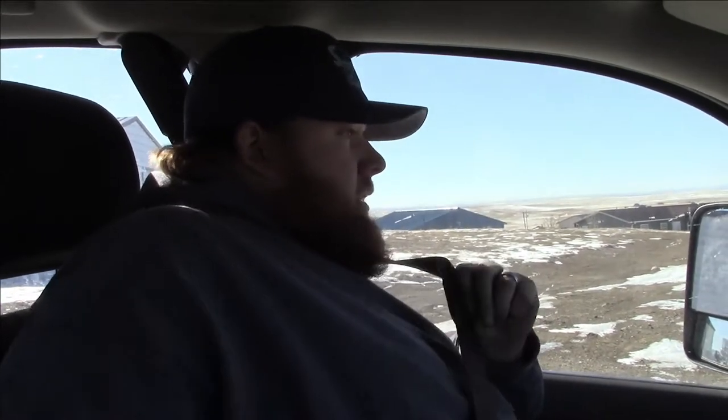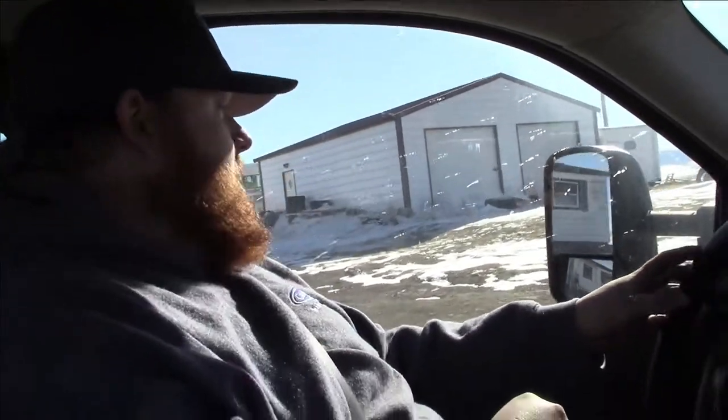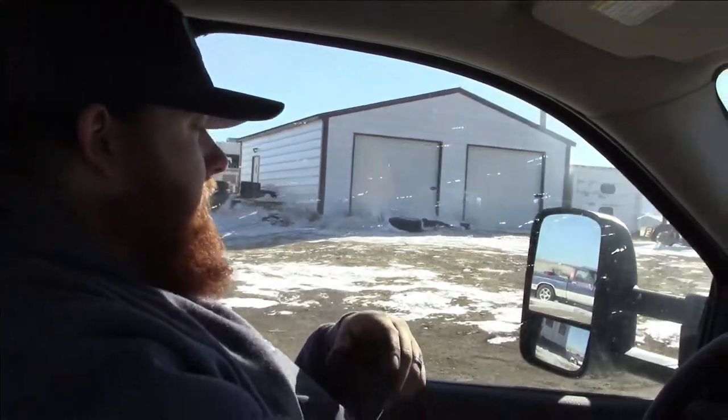Obviously, if you keep something on it, tongue weight wouldn't be an issue because we'll load it up at the front. But we may have to do a toolbox or something up front and just keep some supplies in it, because you got all that weight on the back side of the axle. I think that's what I was feeling when I was backing up. It was the axle tube wanting to move, because this one's got a spacer in it too, so you get a little extra play, because it's a 2-inch receiver instead of what's on half ton vehicles. But with tongue weight holding that down, I don't think that'll be an issue.